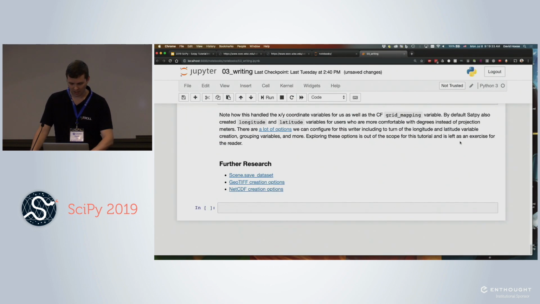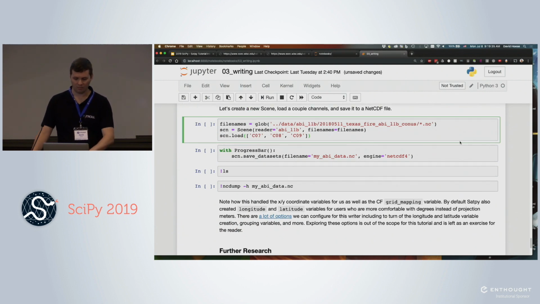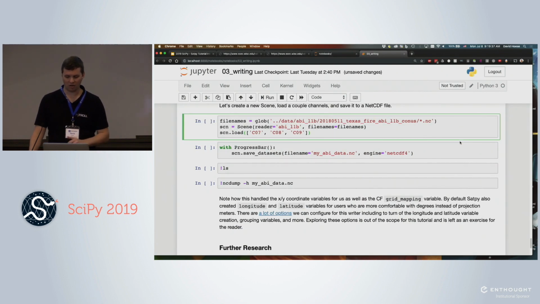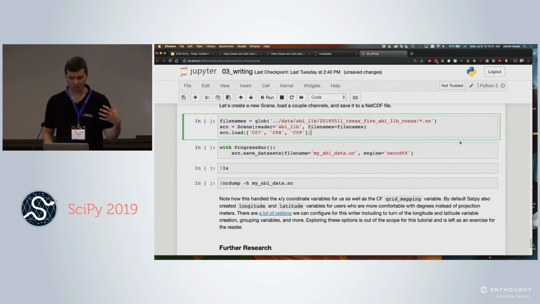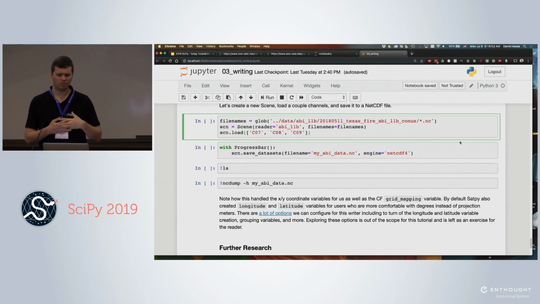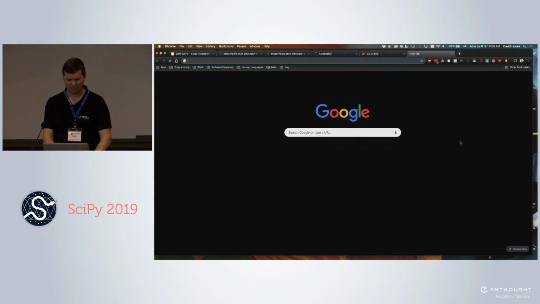Lastly, for writers today, there are other writers, but most of them are specific to specific visualization clients. So we'll talk about netCDF, which everybody should hopefully be kind of familiar with. You store your data in a netCDF file. It's supposed to be self-describing. There are CF conventions. Can anybody tell me, I think it's climate forecast?